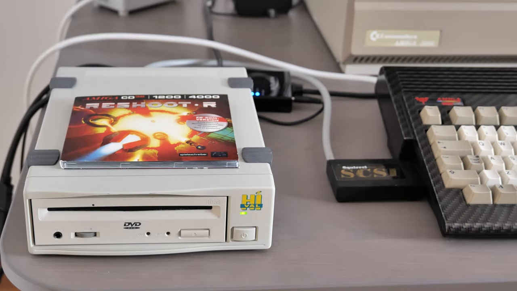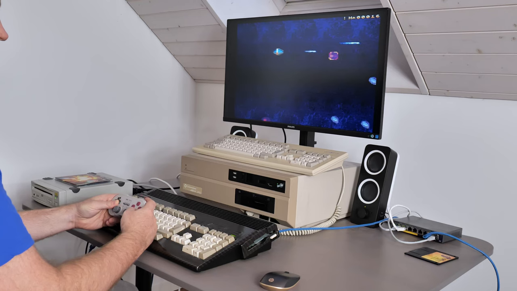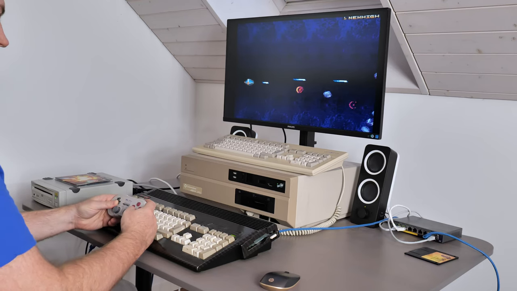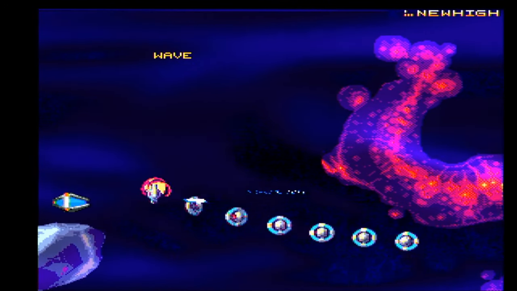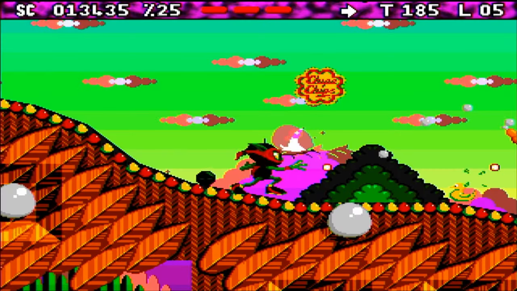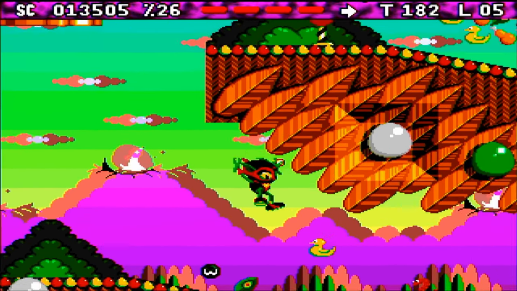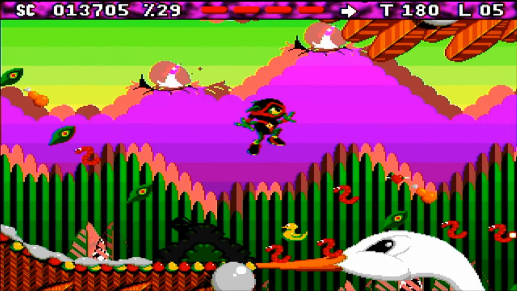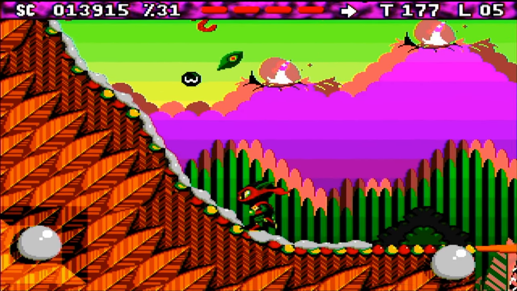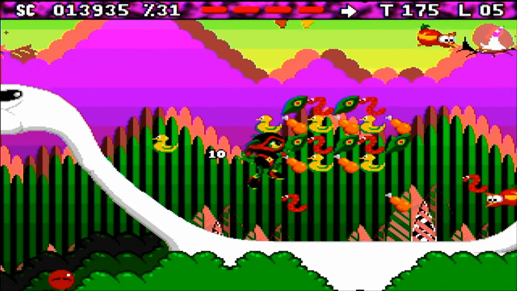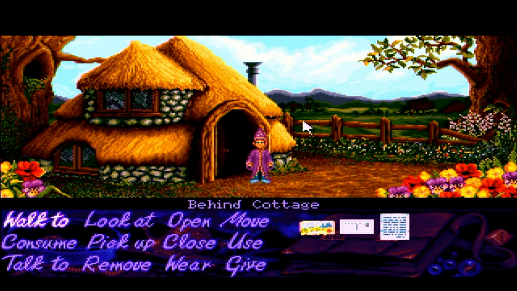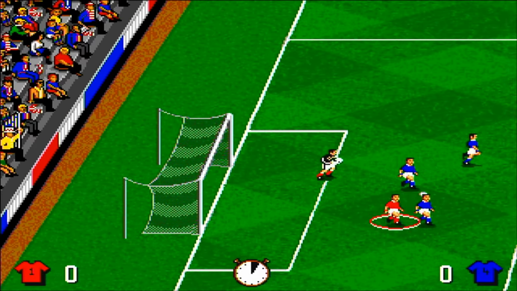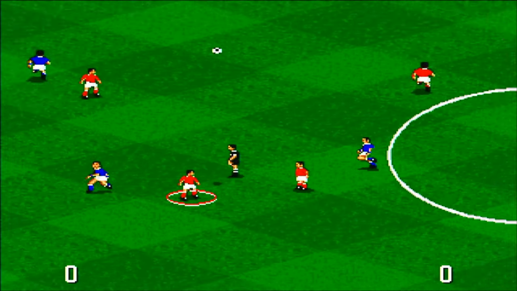Now, in case you're wondering, PCMCIA works well. And I use the Squirrel SCSI controller to play CD-based games, such as R-Shoot. So here is the gameplay up close. AGA games look and sound fantastic. The AGA implementation of the Icedrake and Firebird is excellent.